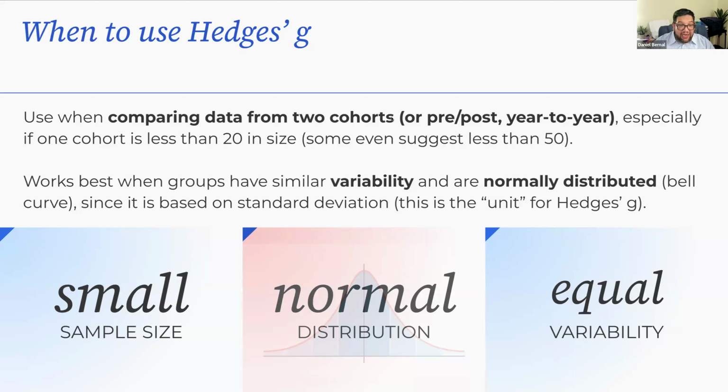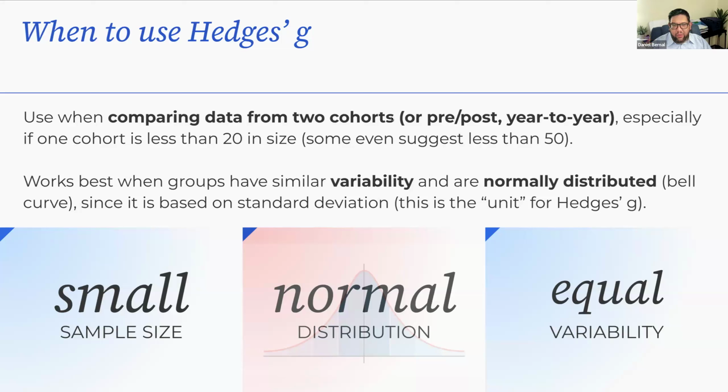Data that is not on a bell curve is like if you roll a die, right, or you flip a coin, what number you get, or whether you get heads or tails, is going to be fair chance, right? You have just as good of a chance to roll a six as you do a one when you roll a die. If you're taking a test, that's not the case, right? If you have a sample of students taking a survey or a test, there's going to be an average. Most students are going to be clustered around that average. So that's what we mean with bell curve.